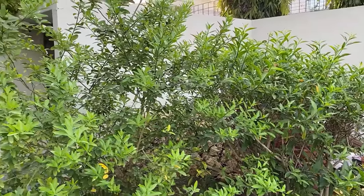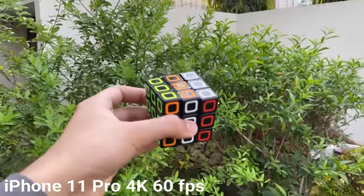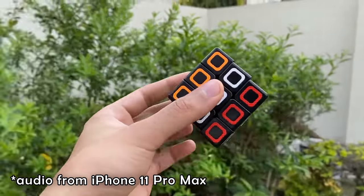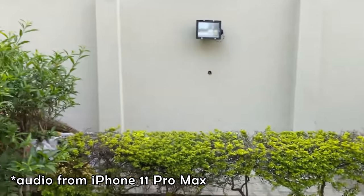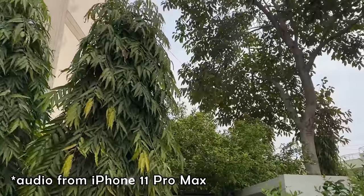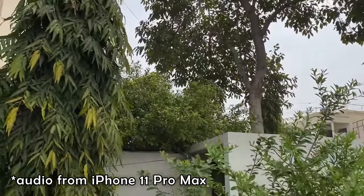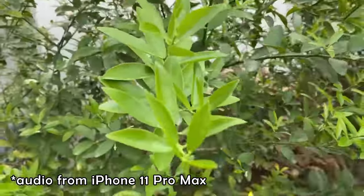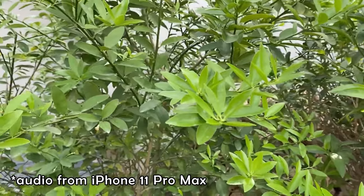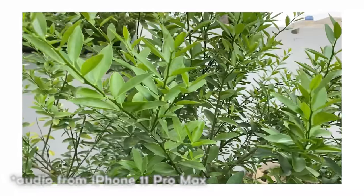And guys, this is the 4K 60 frames per second video shot on the iPhone 11 Pro Max, just for comparison, up against the Samsung Galaxy S20 Ultra. And again, I'm testing out the focus, and the focus is quite fast here too. Moving the video around, you can see if there is any difference or not. Again, you guys are the judge here. And I'm also testing out the dynamic range for the camera. This is 4K 60 frames per second once again. Moving to the objects. And the sound quality is again from the iPhone 11 Pro Max. Just let me know your thoughts below in the comment section. This is the short test video.